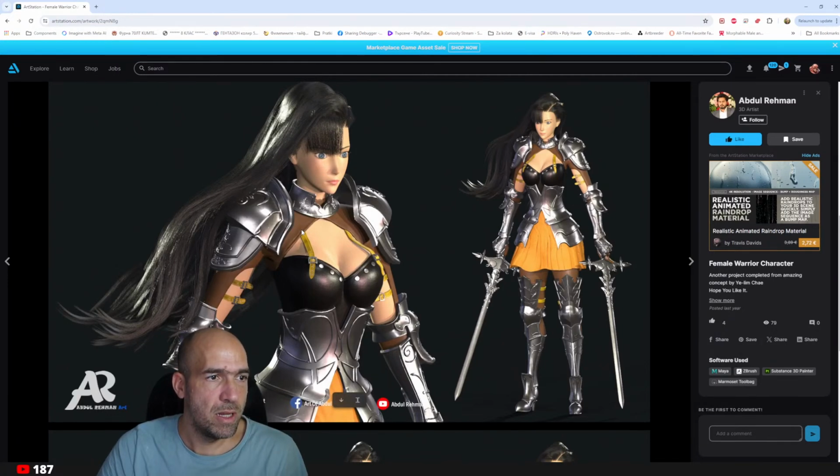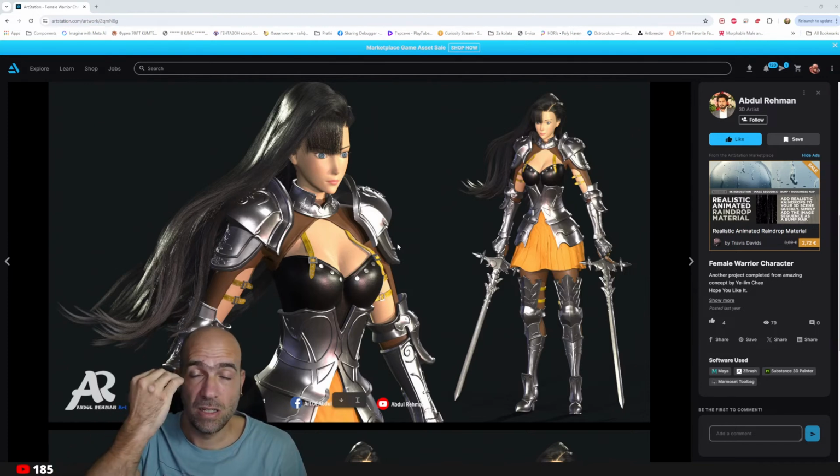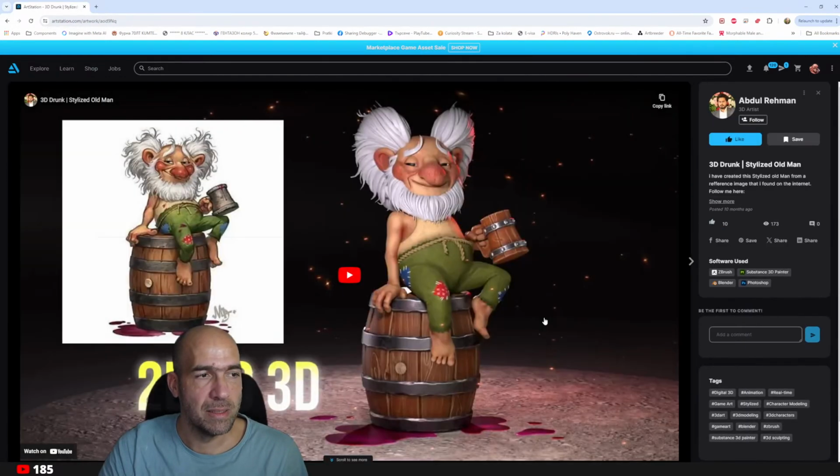This girl looks like, what is happening? And this happens when you don't put the iris where it has to be. It has to be a little bit more close to the top eyelid, and the top eyelid has to cover it almost to the half. And then you have to have shadow from the top eyelid and the top eyelash on the eyeball itself. We don't have that here, and it looks like this. And that looks, how to say, some kind of a beginner work. Although, obviously, this guy knows how to do armors and everything, but when we look at the face, it looks like a beginner work a little bit.